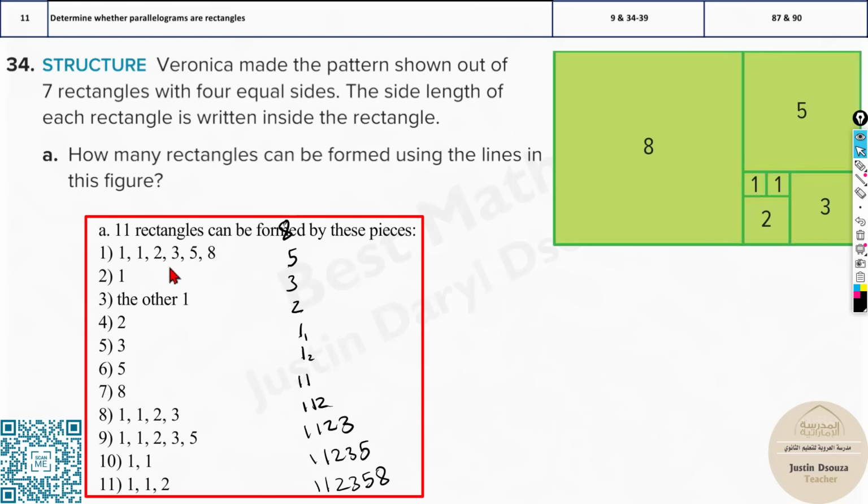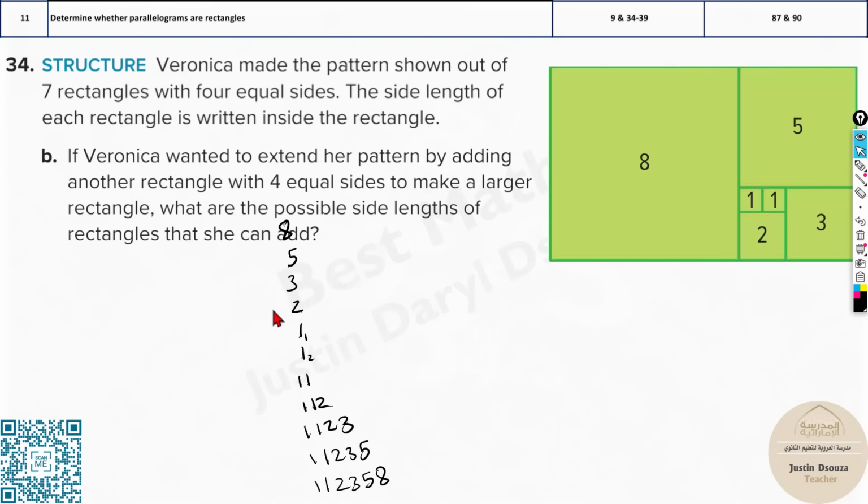Let's just check. Yes, 11 rectangles can be formed because we have to form them based on these lines or the boundaries, right? So that's the answer. Now here, what I would suggest is, since it's electronic, the options will be there, but this is the easy way to write: keep on adding 1, 1, 1 to it, rather than just jumping from 1 to 1. Here it's easy to add and then get the entire numbers.